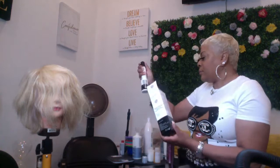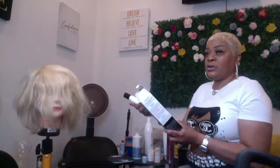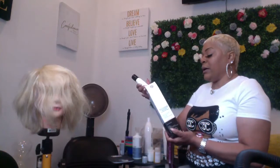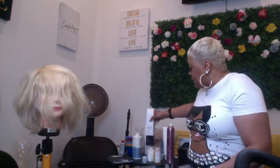It's a cream. Again, this one is like $99. It's a cream, and it's again going into the coloring service. It doesn't break down the color at all. And this is a one-step system. So that's what I like about this too. I like the one steps. I don't have to do the 1, 2, and 3 because it all does it at one time with the coloring. Keeps the hair nice and soft, moist, conditioned.